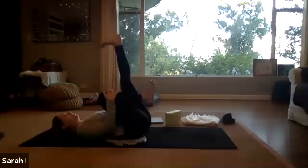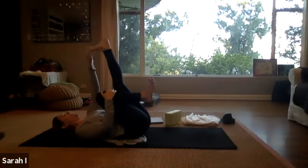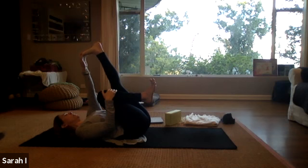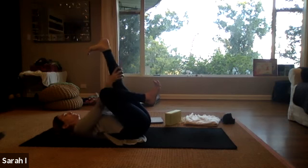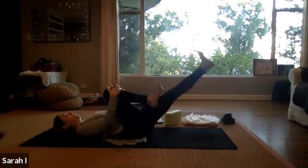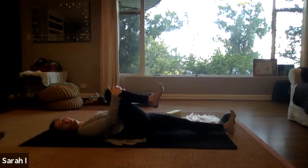And then flexing the foot, spread the toes, and reach up toward it if you can, and add just a little bit of weight with your hand. And if you can't reach that far, just hold the leg somewhere. And imagine that you're pulling on the toes. Usually that does it. Slowly extend the leg out and down, rooting it on the floor.